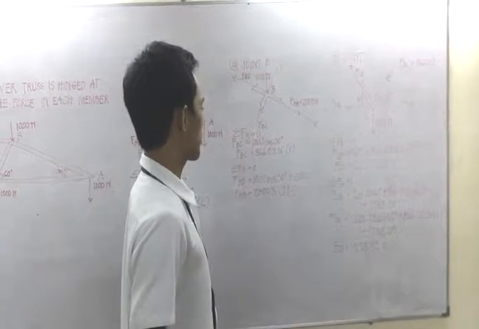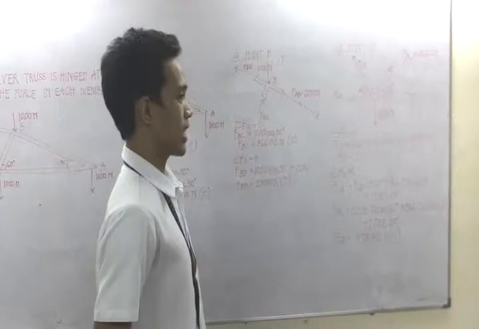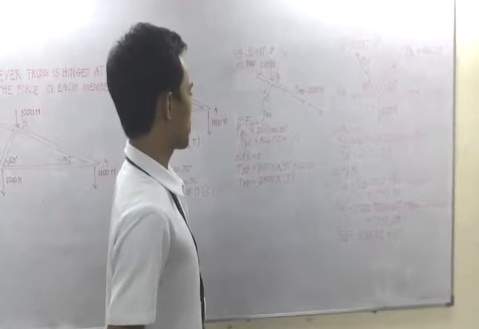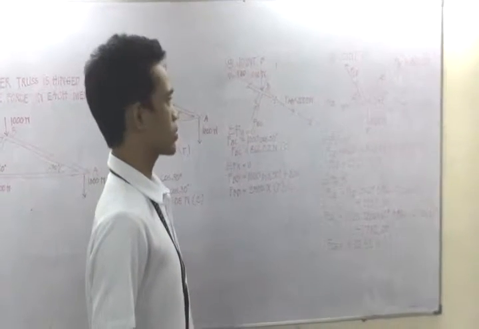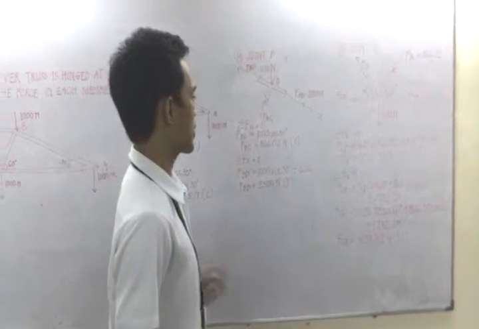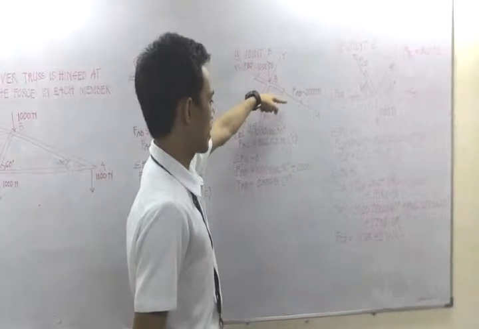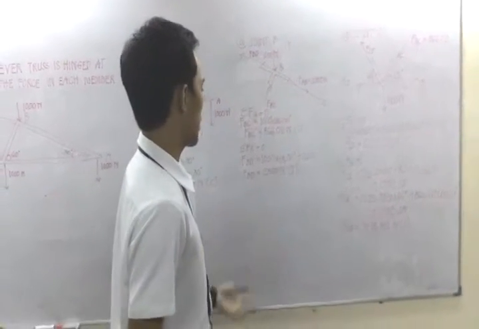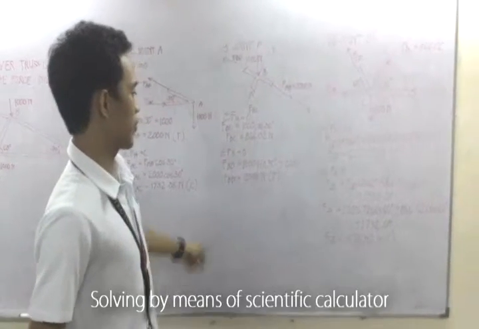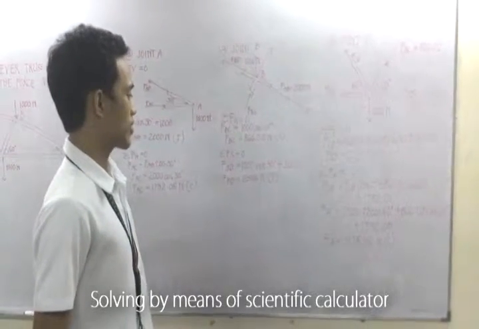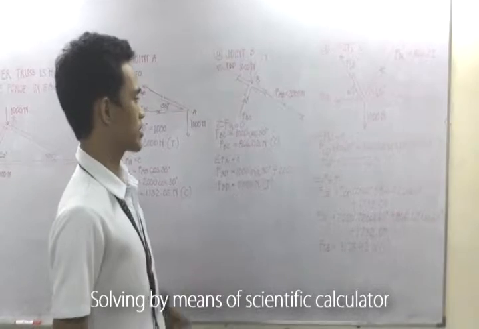And now we're going to the forces acting on the x-axis. So the summation of them is equal to 0. FBD is equal to 1000 times the sine 30 degrees plus the 2000 Newton, which is the FAB. So solving it, we'll find the answer of 2500 Newton, which is a tension.